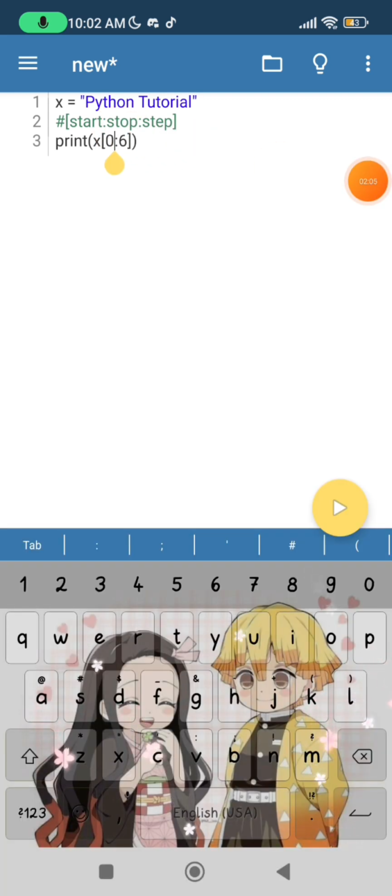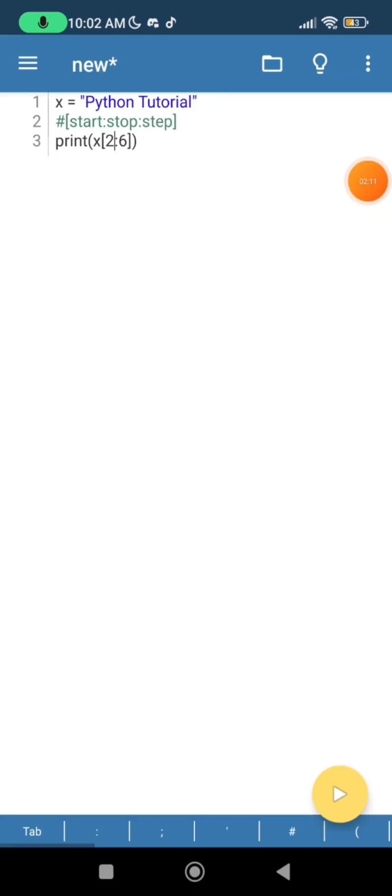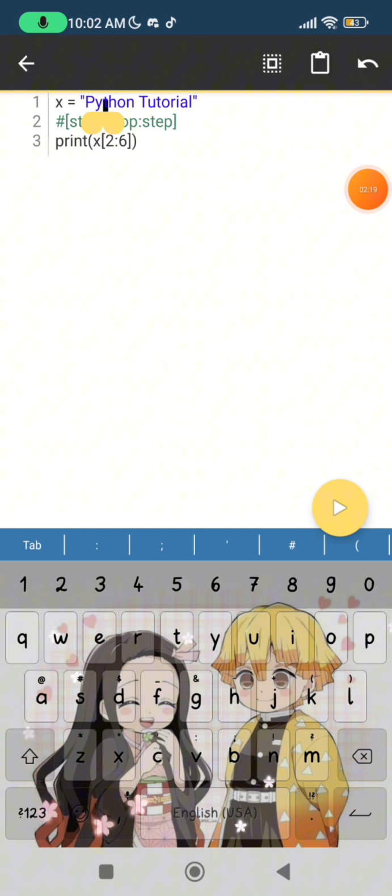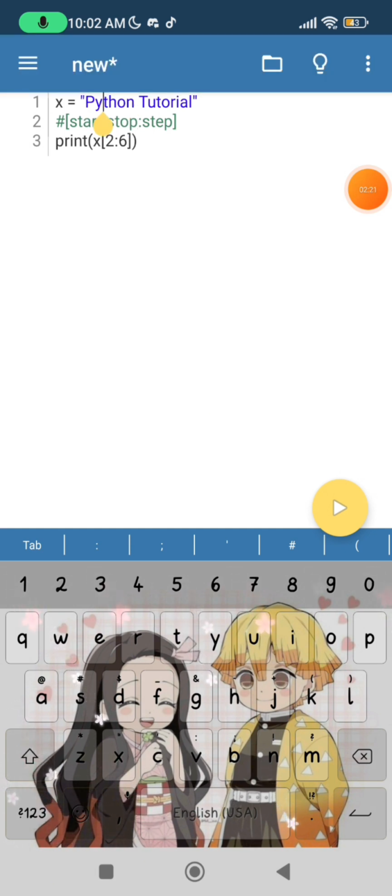And then what if we start at 2, we end at 6? We're left with "thon" because we just started at 2. So 0, 1, 2, okay? That's T, or we start at T, and then we end at 6. 0, 1, 2, 3, 4, 5, 6.